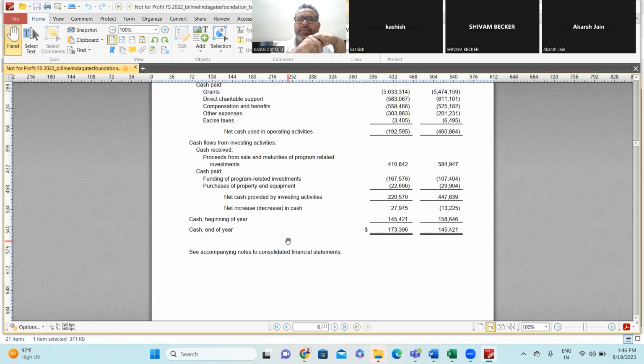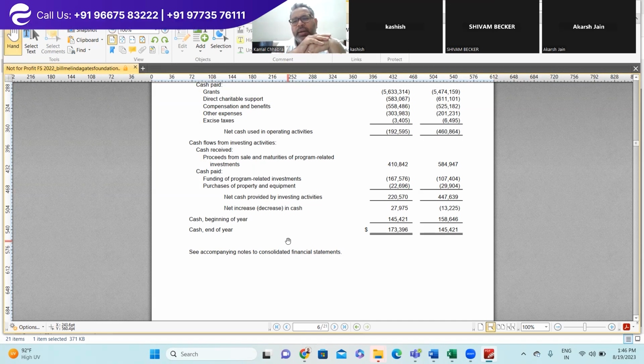Endowment fund is, for example, I'm associated with a trust that works for underprivileged students, right? So I have given, let's say, 10 lakh rupees as an endowment fund to that trust. And what that endowment fund is, from that money, whatever interest you are earning, that interest you can utilize for the study of one child. So they cannot break that 10 lakh rupees which I have deposited to them, but whatever interest they are generating out of it, they can utilize for the study of one student.